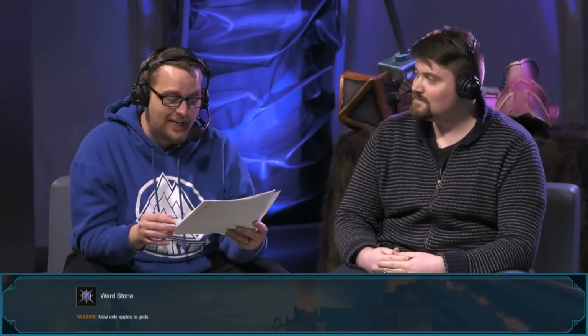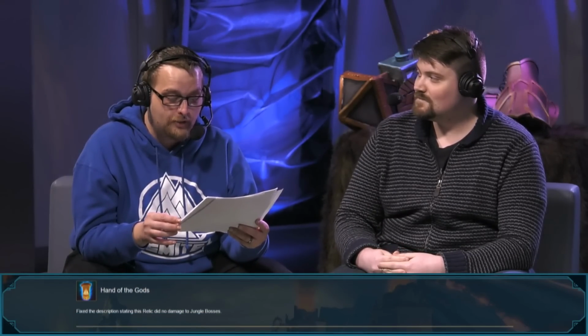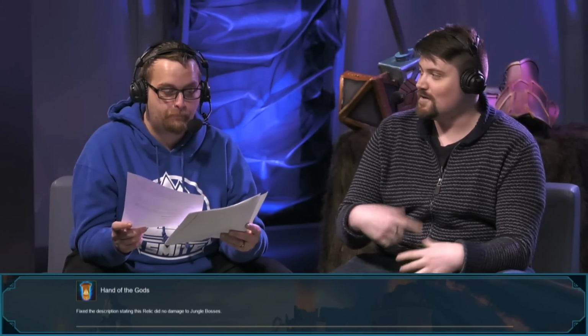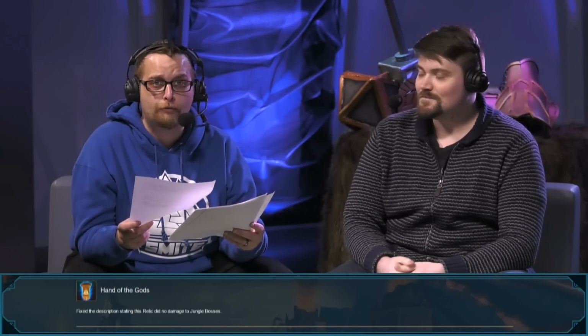Next up on the list is Hand of the Gods. Fix the description stating this relic did no damage to jungle bosses. Yeah, we added damage back to it. We didn't change the description. Now we've changed the description. Next up is a ritual change.